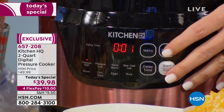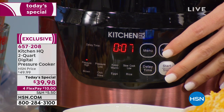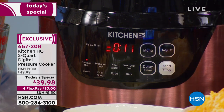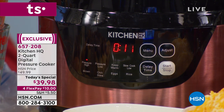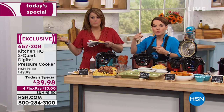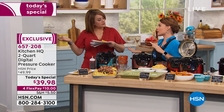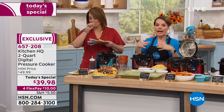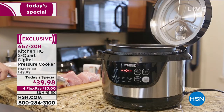I'm going to go to high pressure and then set about 11 minutes. When you first start using this, the manual is very easy to read and it's going to explain it to you. But ideally, what I just did is all you need to do. You're going to play with timings, and once you know this, you're just rocking and rolling.